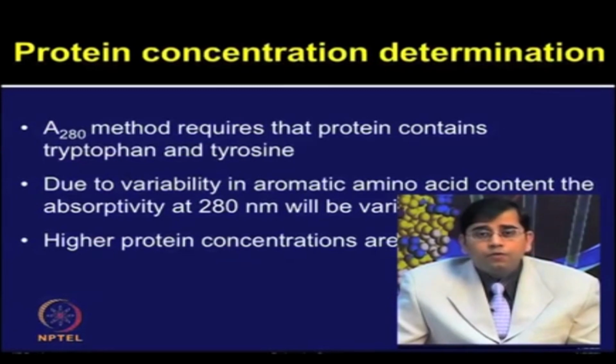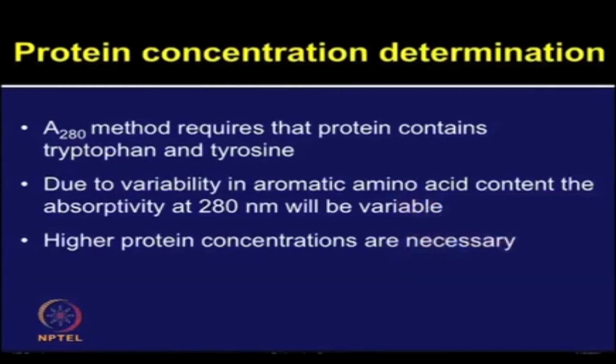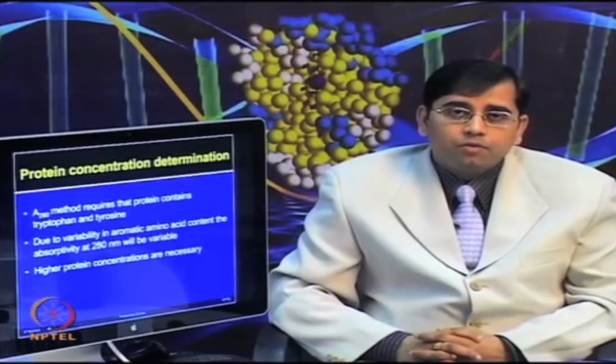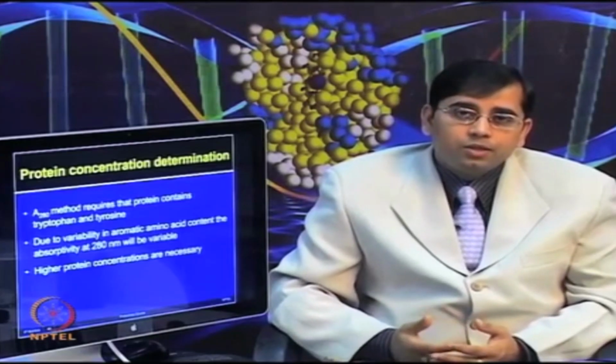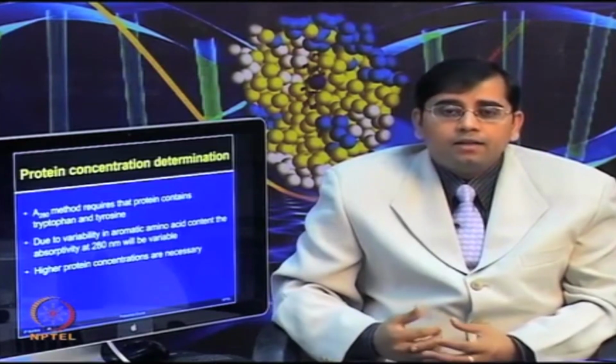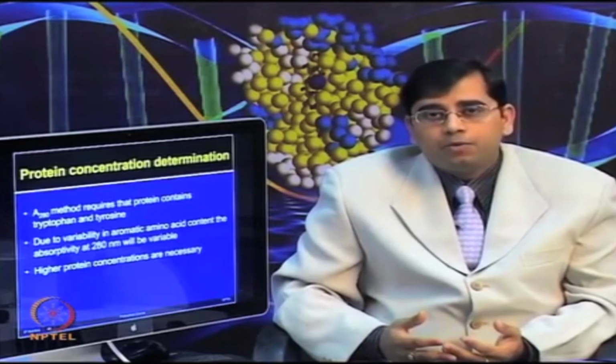Also, if you need very high protein concentration for your protein preparation, for your proteomic applications, then this method is again a limiting factor. Higher protein concentration is not always possible to obtain from your protein sample. So, you need to quantify the proteins even if you have a lower protein concentration. So, this method has some limitations. One, the aromatic residues have to be there to obtain the absorption at 280 nanometers, and the protein concentration should be in very high amount.